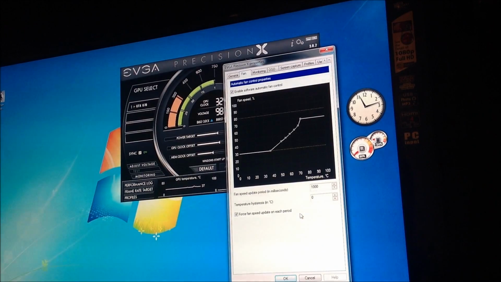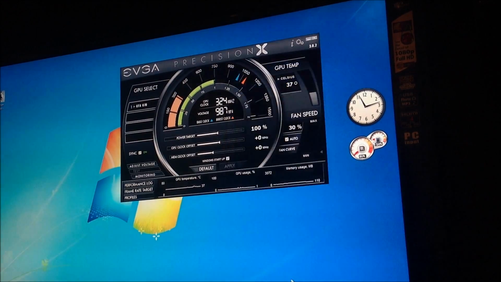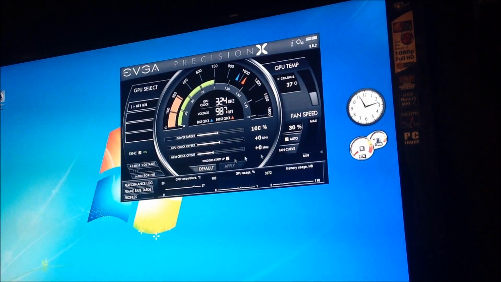Now, like I said, guys, it's all personal preference. I just played around with it a little bit. You can go more extreme, you can go less extreme, you can add more fan things, and that's the important thing. When you're done, okay, hit OK. This is the important thing, okay? You got to apply it.